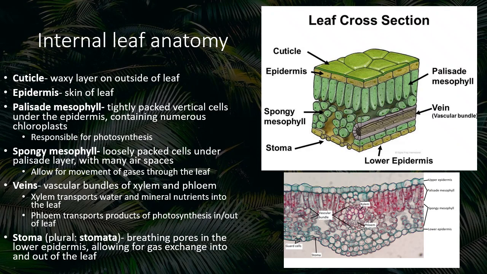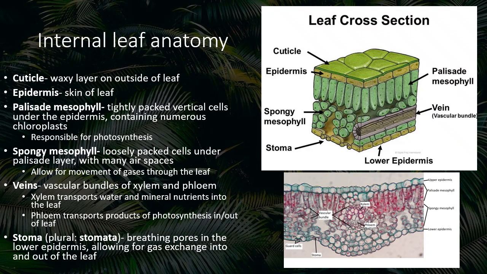Think about sitting in a bathtub too long: the tips of your fingers, the skin starts to become very soft and wrinkled up and odd. If you had to stay in that bathtub for weeks on end, like a rainforest plant during the rainy season, your skin might rot away. So plants have to have not only mechanisms for holding water inside the leaf in dry climates, which is more common of a problem, but also a way to keep excess water out of the leaf to prevent those tissues from becoming waterlogged and rotting away.